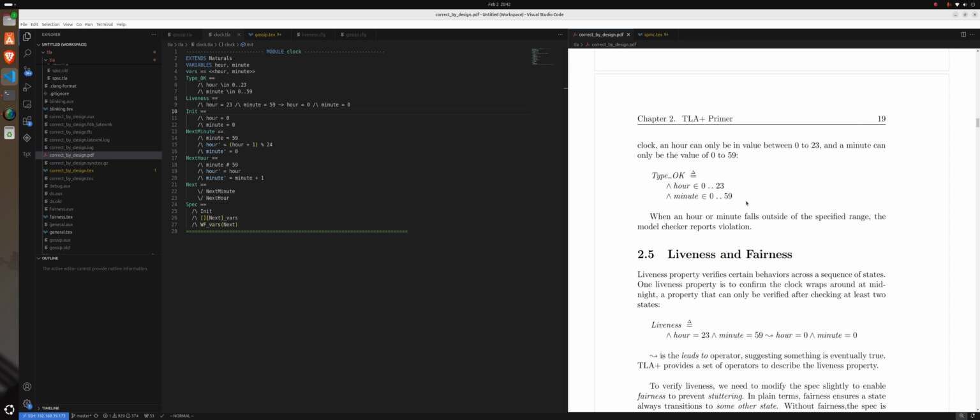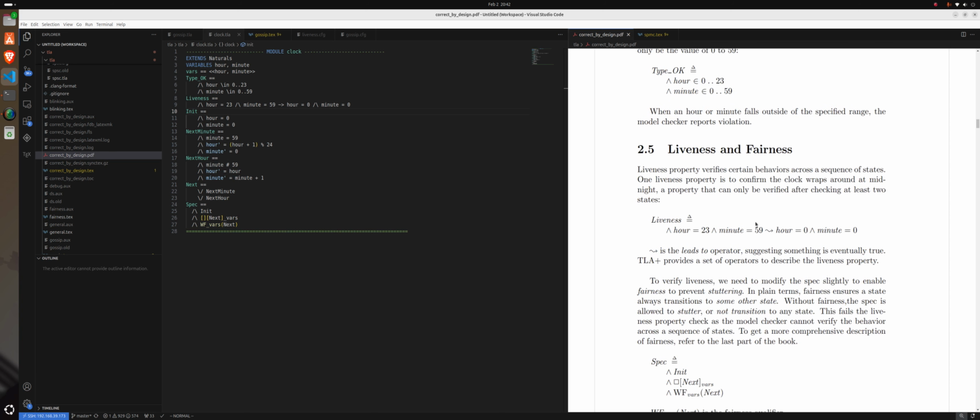One of the behaviors we can confirm, or the liveness property we can confirm, is that the clock does wrap around or roll over correctly at midnight. There's actually a collection of operators you could use to describe your liveness property. In this case, we can use the leads-to operator.